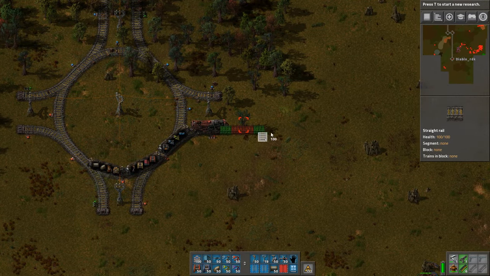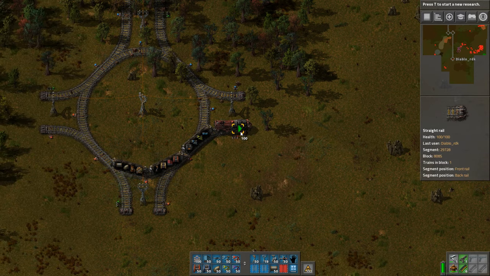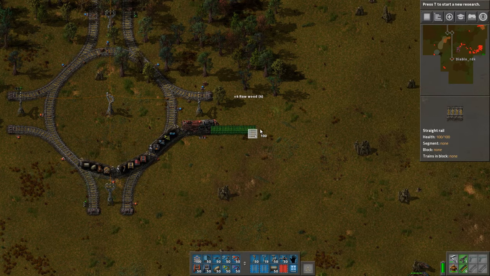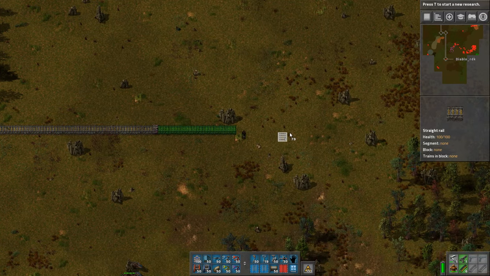Dark Anthurian says, I just made my first modular armor. Alright, cool man. Keep plugging away, keep building.